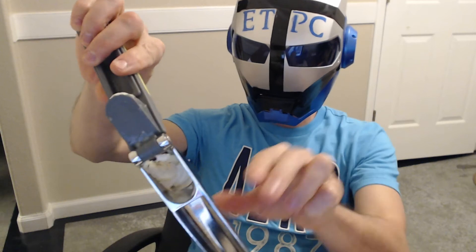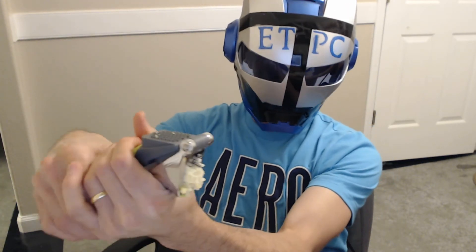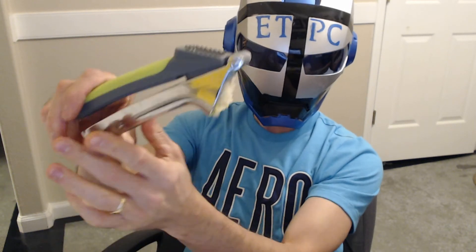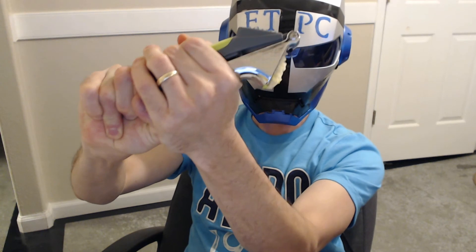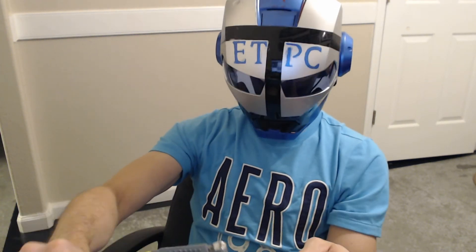That much is left — so maybe if the handle was solid metal you could really crank on it, but this is bending right here. You can see the gap right there — I've squeezed it all the way down — so only a little bit of garlic comes out.